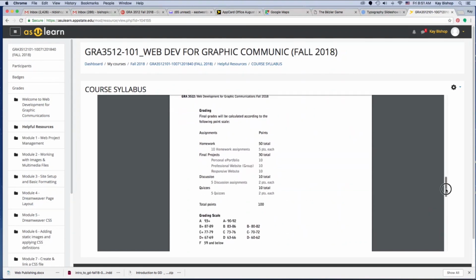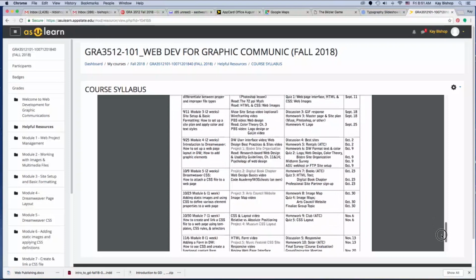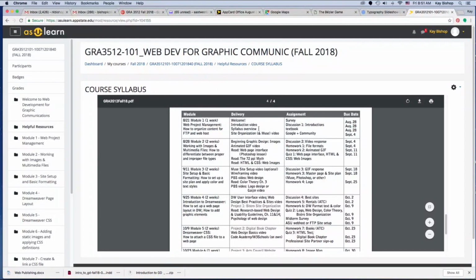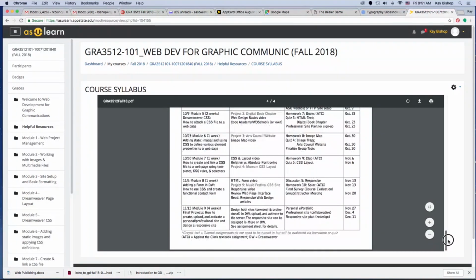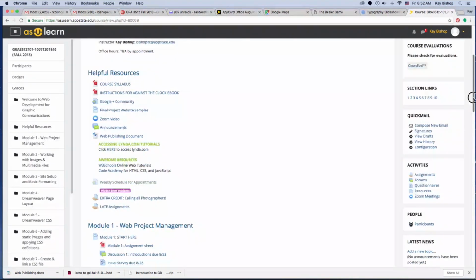Then here's the breakdown of the grading system. And then the schedule, if you scroll down, there is a page with the schedule of when assignments are due and what is going to be delivered for each module. So there will be 9 modules in this course. Also on this schedule, you'll see in the gray text means that these are tutorial assignments from the textbook that do not need to be turned in, but they'll be evaluated by the homework assignment or by the quiz. Let's go back to the main course page here.